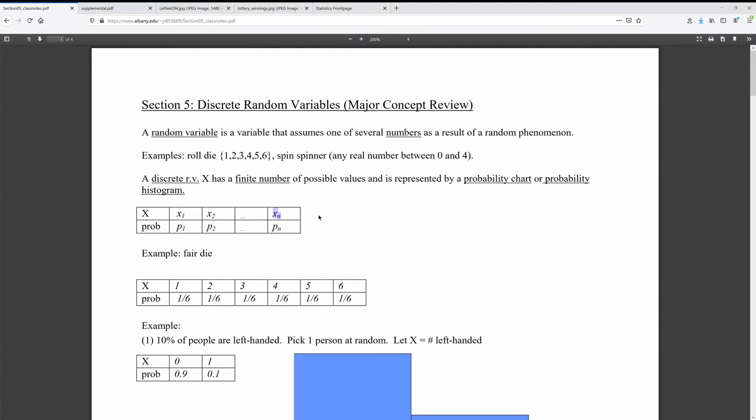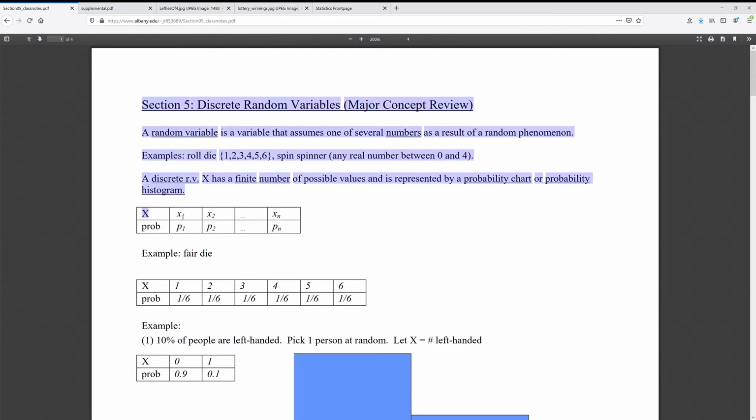By the way, for the future, because this will get a little confusing, notice that there is a sleight of hand here. Up till now, we've used n to represent the number of pieces of data. But now we're not talking about data necessarily any longer. The concept of a fair die makes sense whether you ever roll it or not. So now we're using n in a different way. Now we're using n to represent the number of possible things x can be. Remember that for the future, because on a separate page here, I think it's this one, we'll kind of bring these concepts together. So things to be aware of. We're using n for the number of columns. We're using n for the number of different things the variable could be, with the understanding that it's finite enough that we could actually list them off.